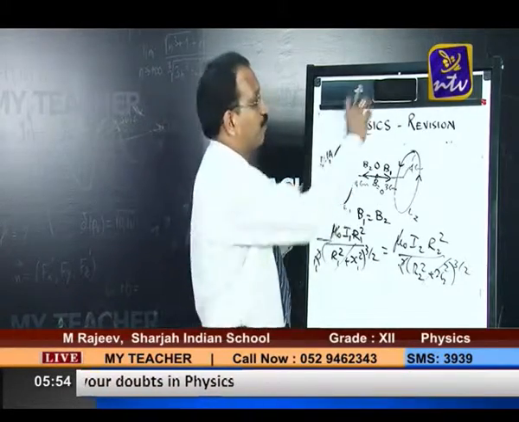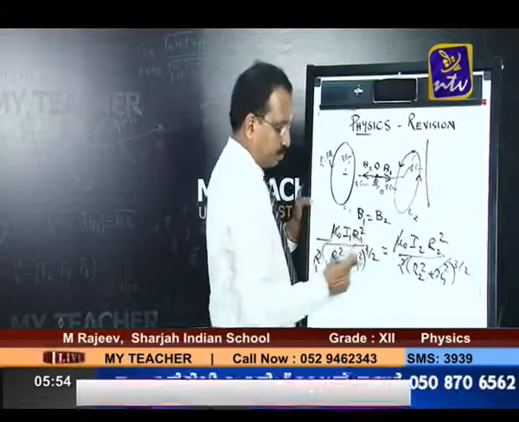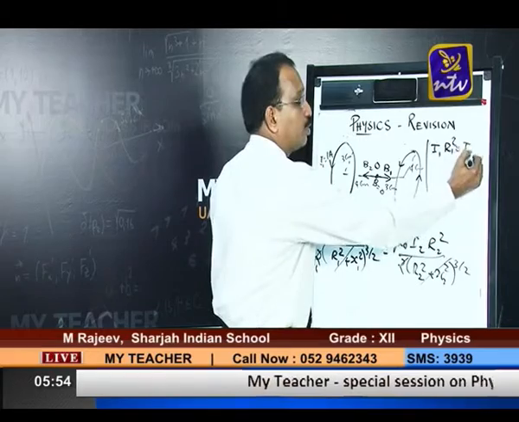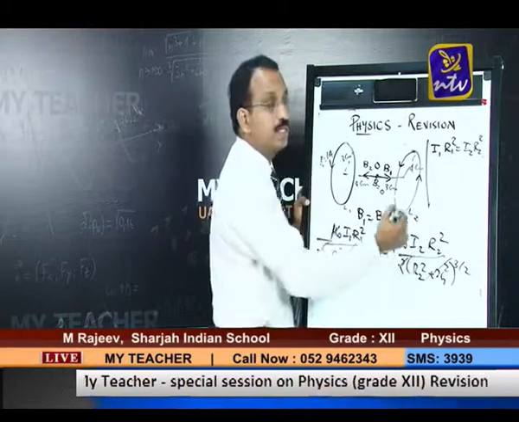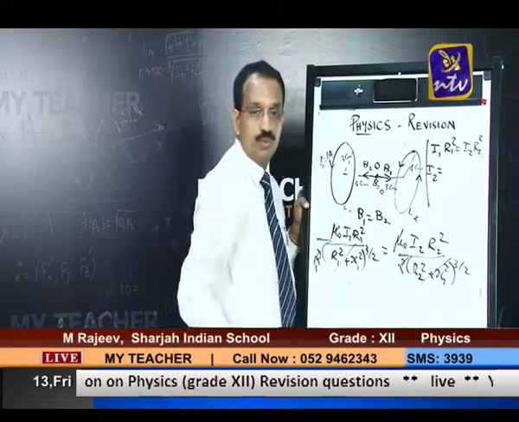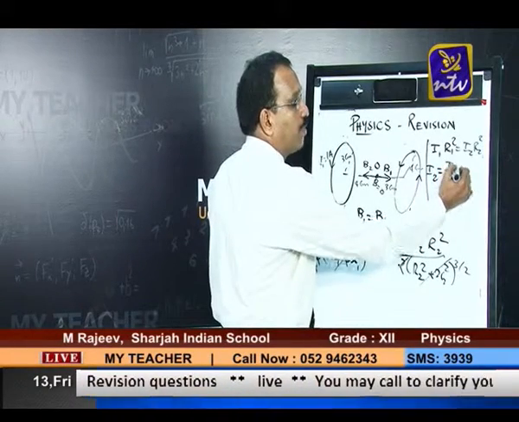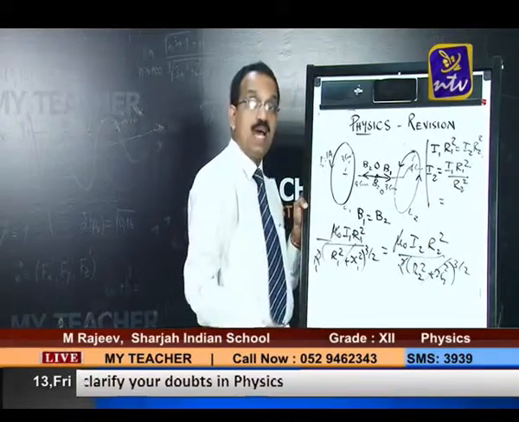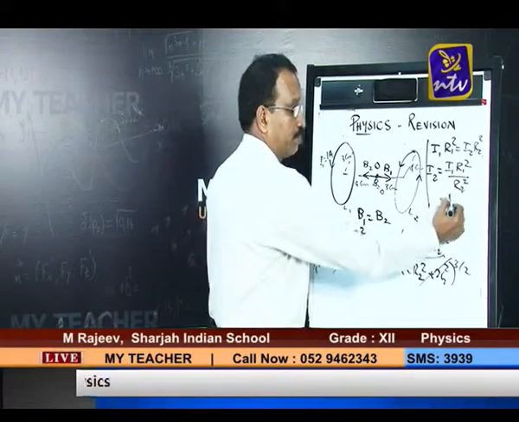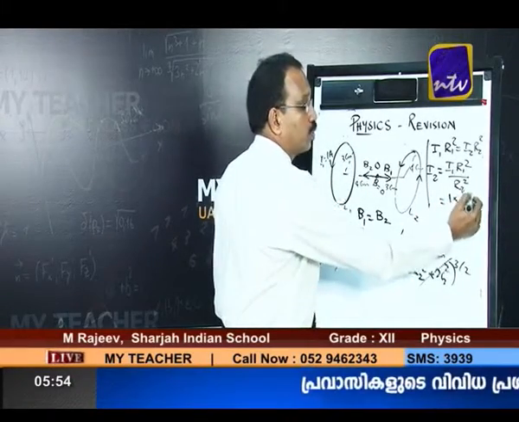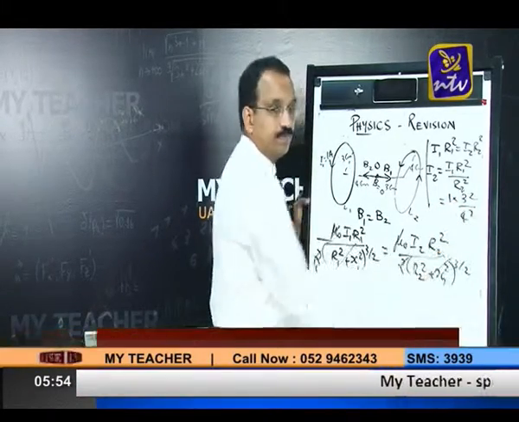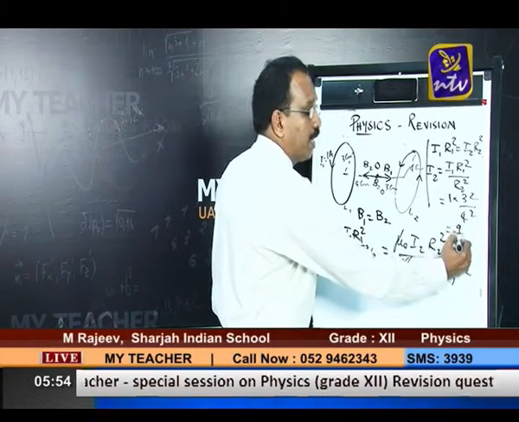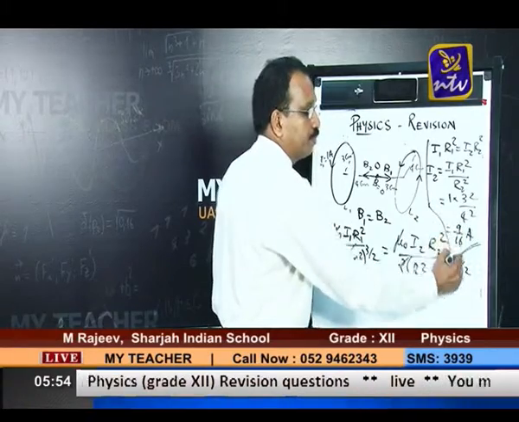So, what will be the easy way of calculation? I will write it here. I1 R1 squared is equal to I2 R2 squared. The question is to find out I2. I2 is equal to I1 R1 squared by R2 squared. Right? I1 is how much? It is given 1 ampere. R1 is 3, so 3 squared by 4 squared. That is 9 by 16. So, remember the answer is 9 by 16 ampere.